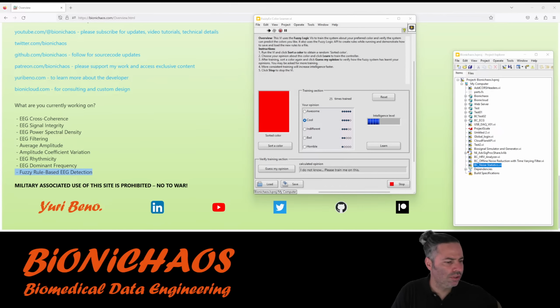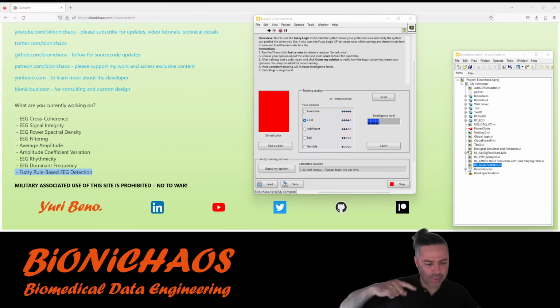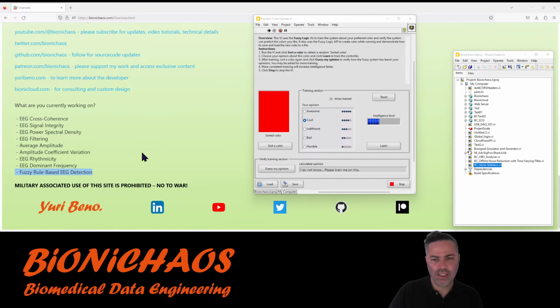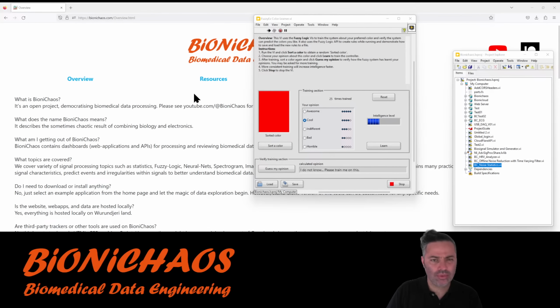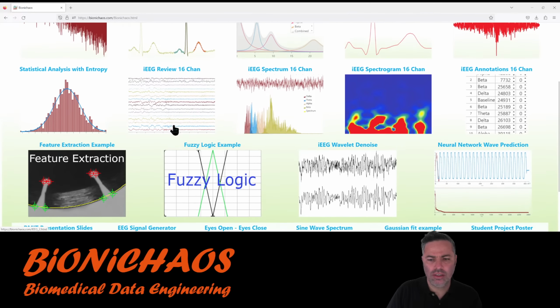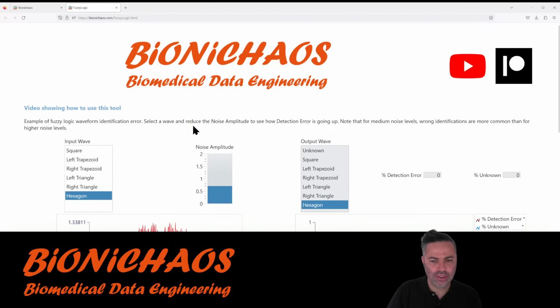So yes, those are called FS files. We have one on parts in the tool that we have. Where's the fuzzy logic? Yeah, this one.